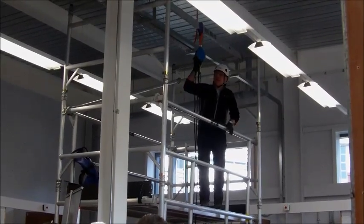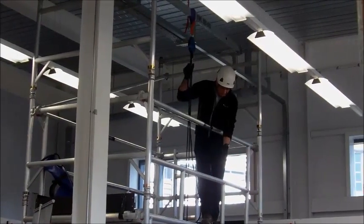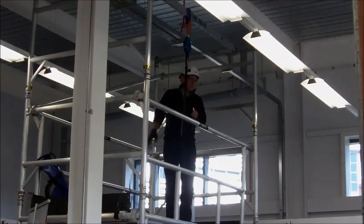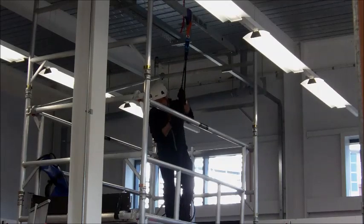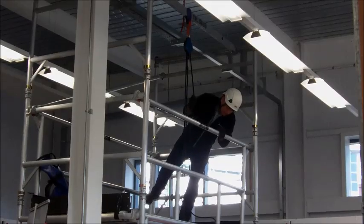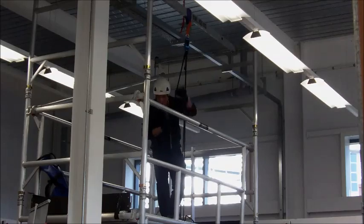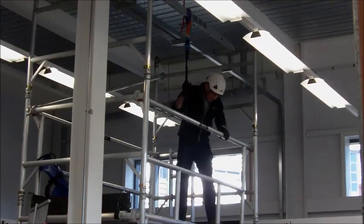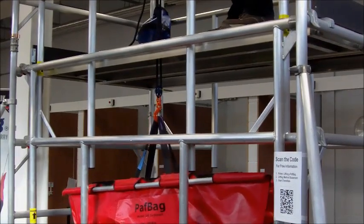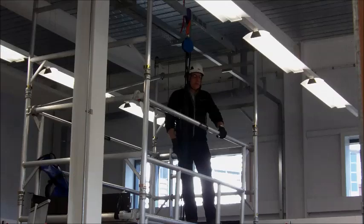We've got to make sure that the lifting equipment has a safe working load which is comfortable to cover the load you're going to lift. And then the lift begins. The nice thing about this piece of equipment is that if you do have an incident, it just works — it's a nice piece of kit.